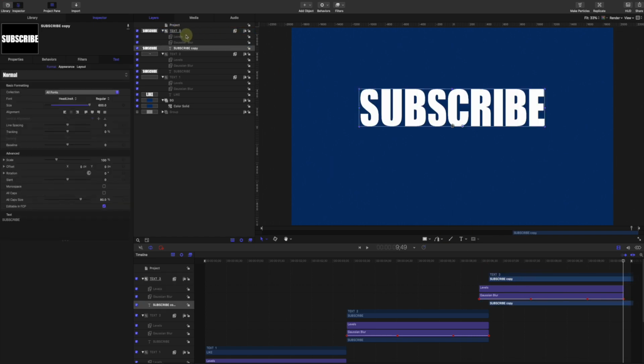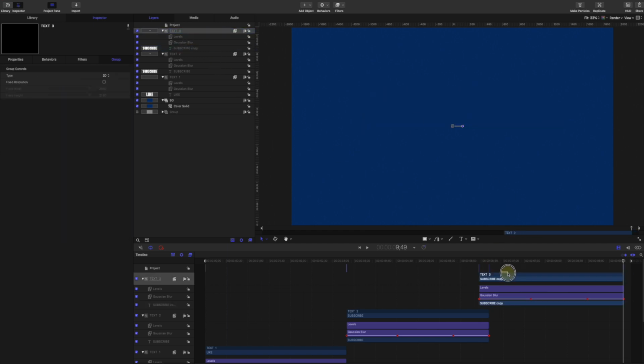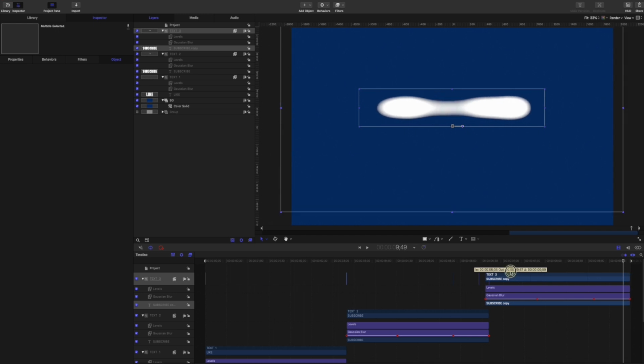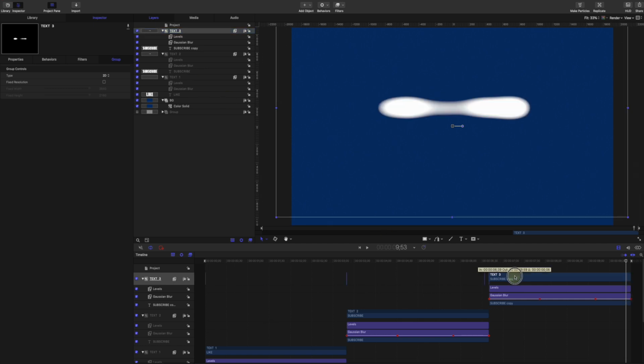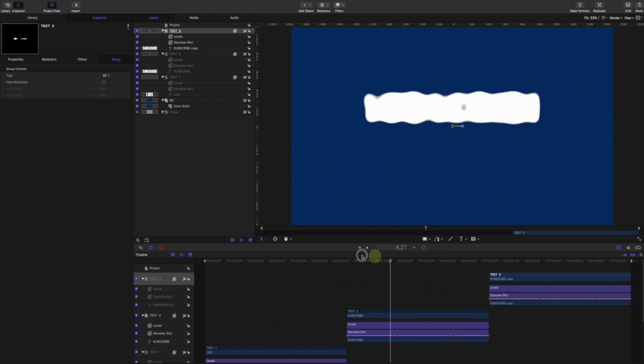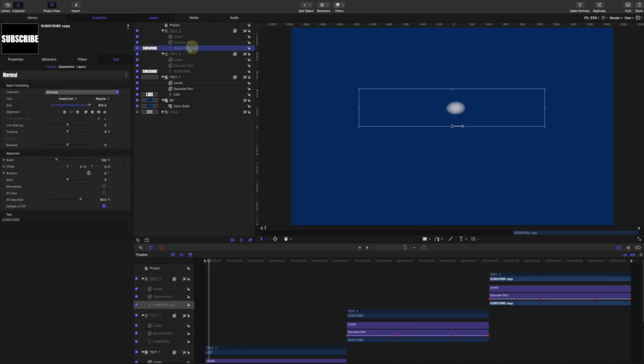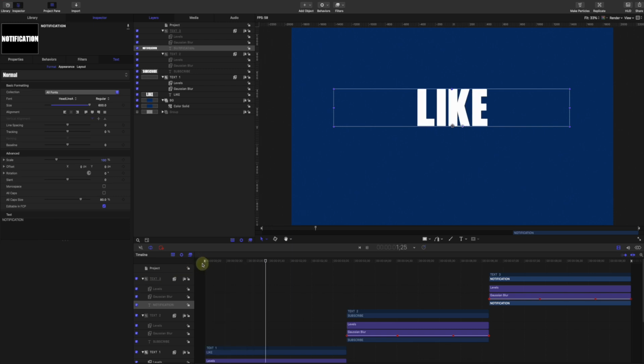One of my nightmares is adjusting the time for the effect. That is really difficult sometimes for me, and this one is not going to be fixed by pressing O. Let me do it really quick, and it's pretty much okay now. That is pretty much okay. And text 3 is gonna be notification, and that is our result until now.